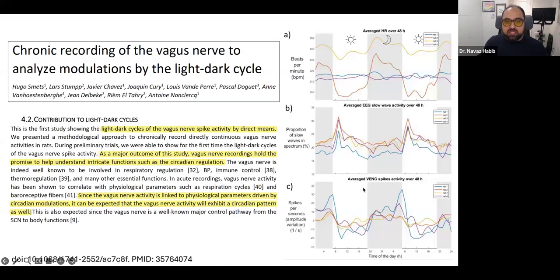The letter C here is ENG of the vagus nerve, specifically showing spike activity over a 48-hour period. And it was a very clear pattern that vagal spikes occurred less during the day and significantly more during the night. But the moment they fell asleep, it was like the light switch went on and the vagus nerve was able to turn on. Okay. That's very important to note. So light dark cycles strongly affect vagus nerve. That's why I'm wearing my blue blocking glasses right now, because I'm doing this before I go to bed and I want to make sure that the light doesn't affect me too much.